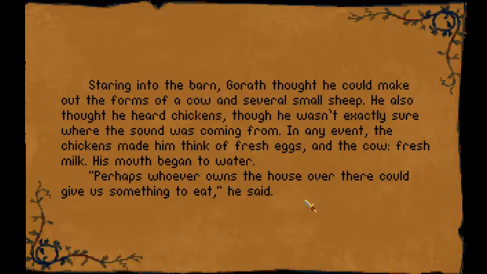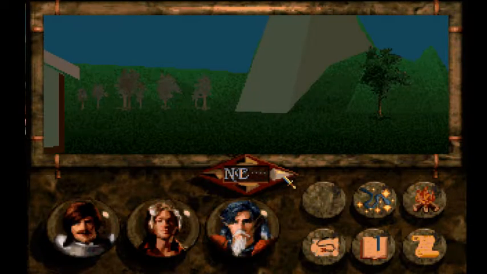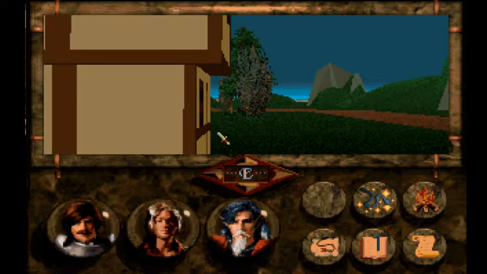Staring into the barn, Gorath thought he could make out the forms of a cow with several small sheep. He thought he heard chickens, wasn't exactly sure where the chicken sound was coming from. In any event, the chickens made him think of fresh eggs and the cow fresh milk. His mouth began to water. Perhaps whoever owns this house could give us something to eat, he said. Yeah, oh, that's interesting, actually.